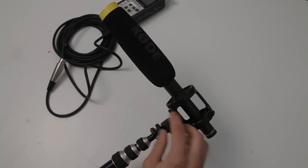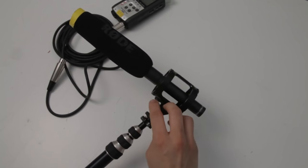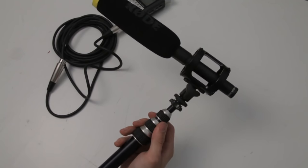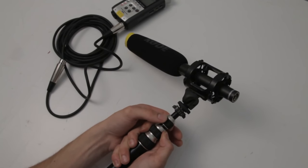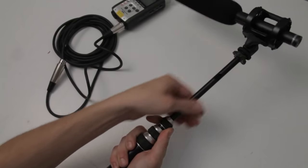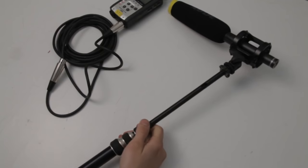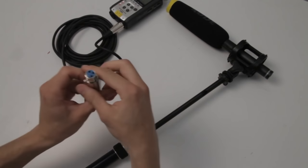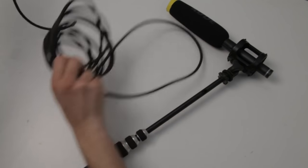In this particular one, you can turn this and tilt it, which is pretty cool. These little guys down here, if you want to know, pretty cool stuff. You don't have to be too aggressive with them. Just loosen them a little bit, and then you can extend them, and then tighten them a little bit. And here's a really good trick if you do have a boom pole. So here's your recorder. Here's your cable here.